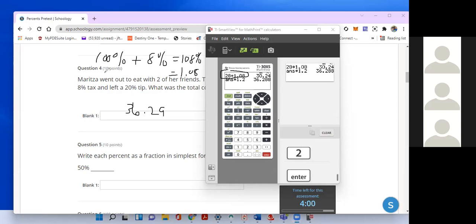The next thing I need you to understand is, once you have an answer in this calculator, it's in memory. So it remembers that 30.24. So now I just take that 30.24, because now we got the tip. 100% of the original total plus 20% is 120%, which is the same as 1.20, which is the same as 1.2. We don't need the 0 at the end. So all I did was take my previous answer and multiply it by 1.2. So now that 2 minute problem became a 15-second problem.